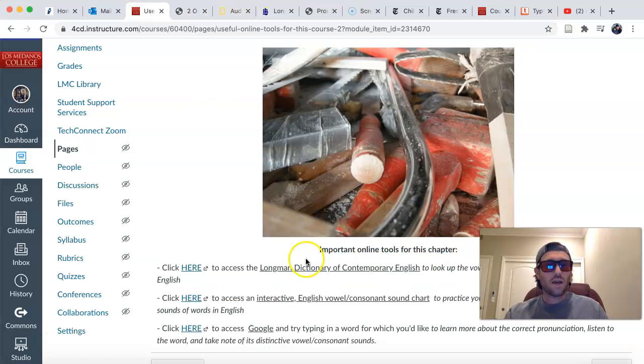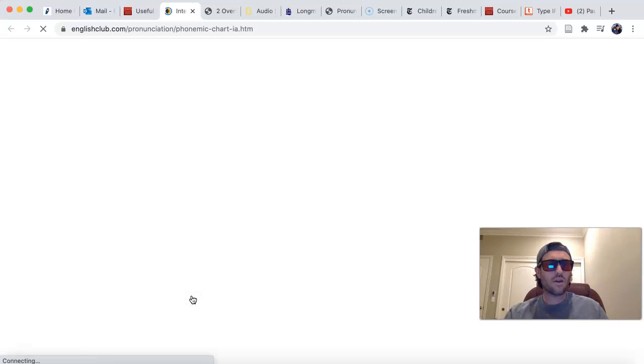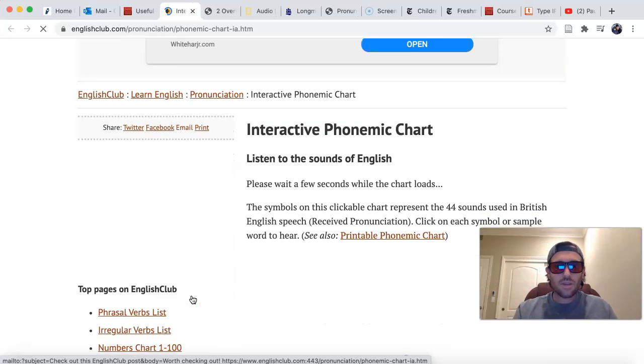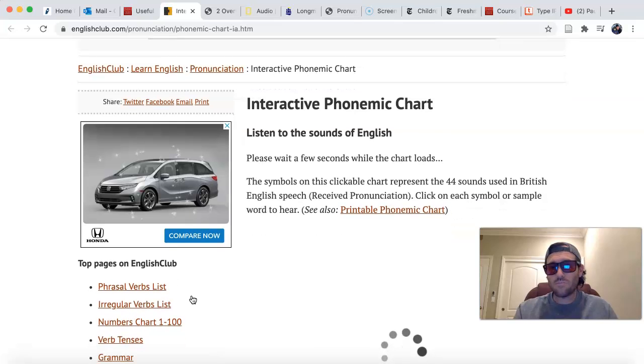You'll also find the interactive IPA. If you click there, they're actually the letters of the IPA. We call those phonemes.